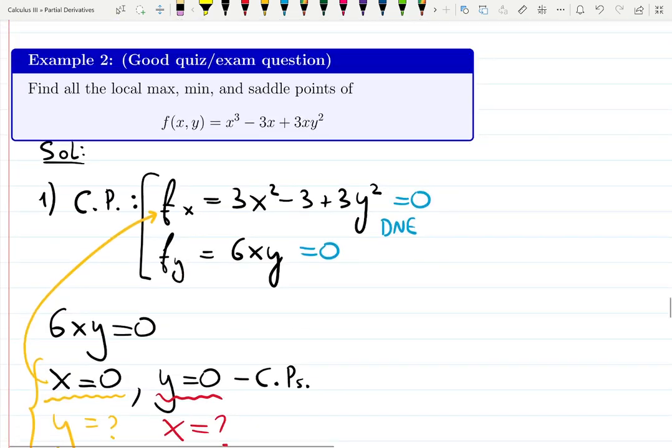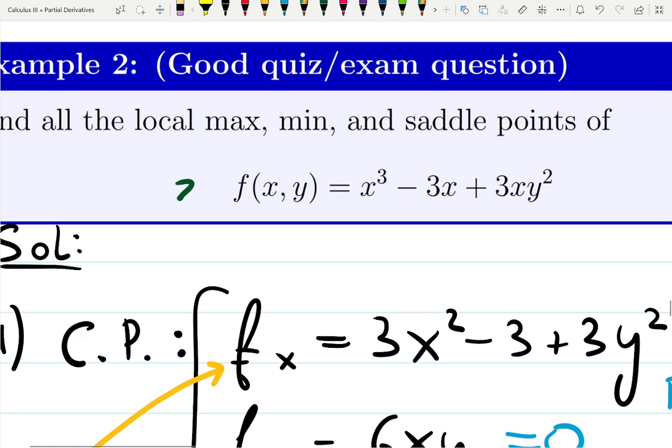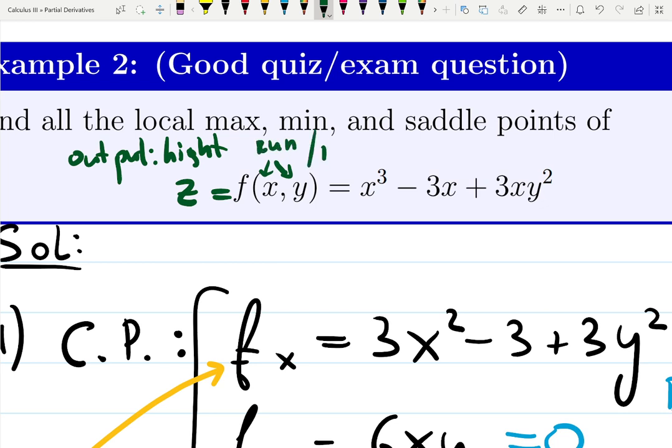Let's go back to what the function looks like. It looks like so. Z equals. Don't include the third dimension into whatever is already third dimensional, right? So Z is my height. This is my height, which is output, right? Output used to be up and down in 2 dimension. Now it's up and down in 3 dimension. These are my inputs, 2 inputs, left and right. But now it's in 2D on the floor. So I call it front and back, left and right, and Z is up and down.